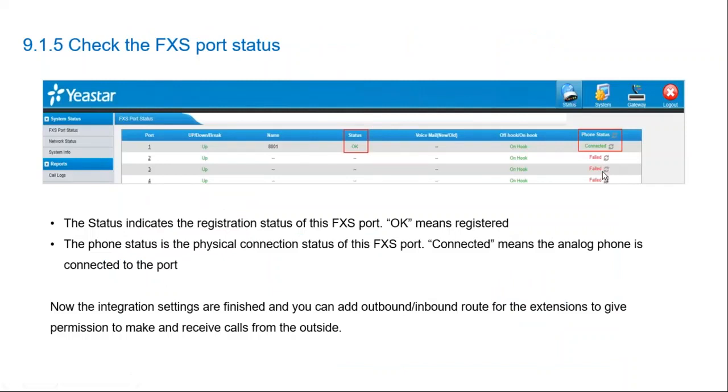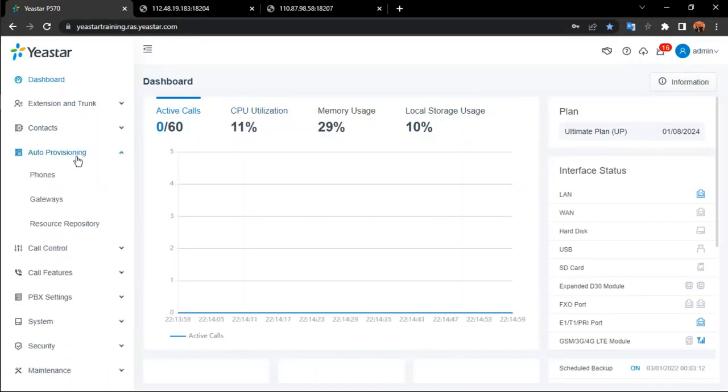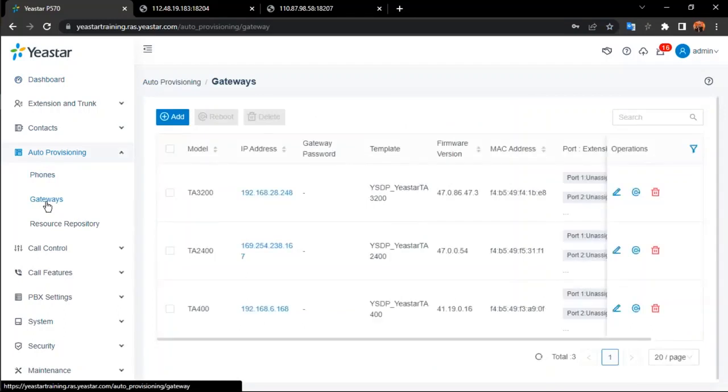And I'm going to show you guys another example with the live demo, which is the auto provisioning configuration. So let's just back to the live demo. So one more option for us to figure out the gateway, the TA-FXS gateway configuration integration is going to be the auto provisioning. That's much easier. So you can simply jump into your P-Series system, check on auto provisioning. Here you guys can see gateways, right? I'm pretty sure this is much easier. And to be very honest, me personally, I would like to use this solution. I would like to choose this for the gateway deployment.